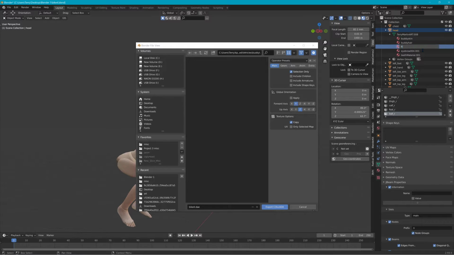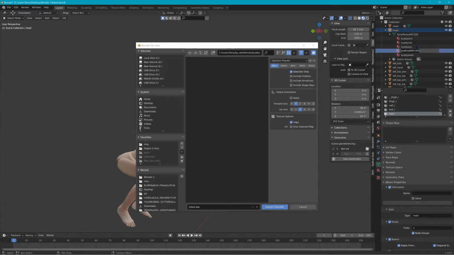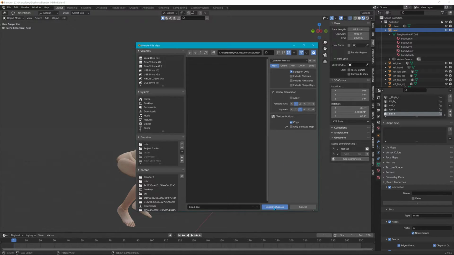Buddy eye. Buddy teeth, which I gotta fix this one too. And I may leave the, I don't know, buddy brow. Buddy brow. So that'll be the textures. Alright, so off you go.